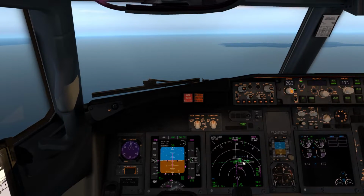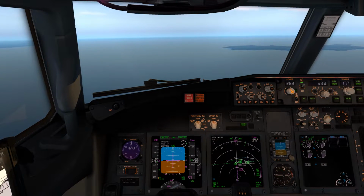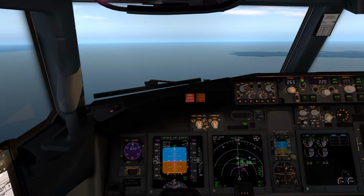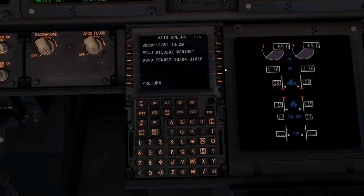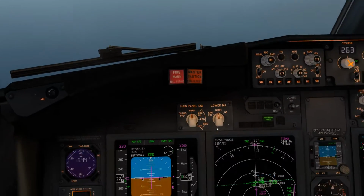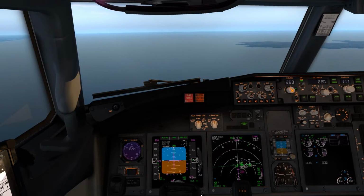So we're going to start slowing down in just a few times. So let's go down now to our legs, 210. We're at Tidmer. So slow it down. Now for 220. And we'll get the QNHs back now. So 1026, 02013. Okay. So there's 1026. We're going to switch that over now. And we'll go over into the first officer's as well. 1026, which is set, 6,000, slowly slowing down.